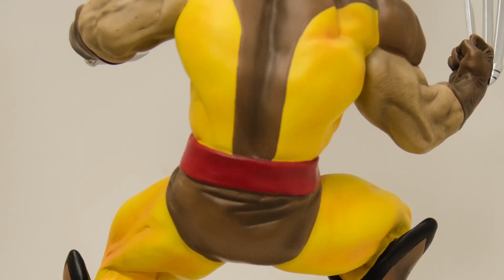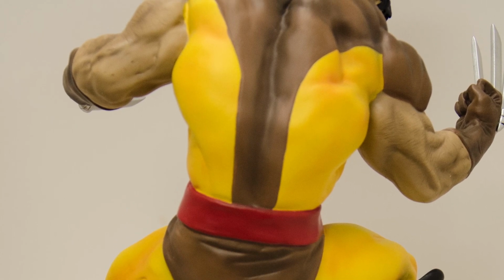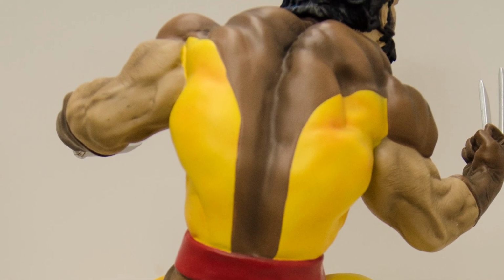Yeah, it's awesome. When you work up, the paint still looks great on the torso. They really did a good job of separating the yellow and the brown. What I really like with Kotobukiya is they do almost like a flat paint job. This isn't shiny, because a lot of the Bowen statues, they do a really glossy paint, but clothes don't look like that. So this feels more real to me. The flat look is great.